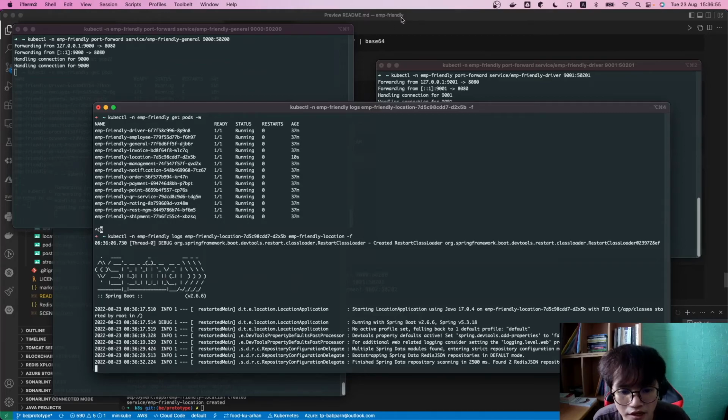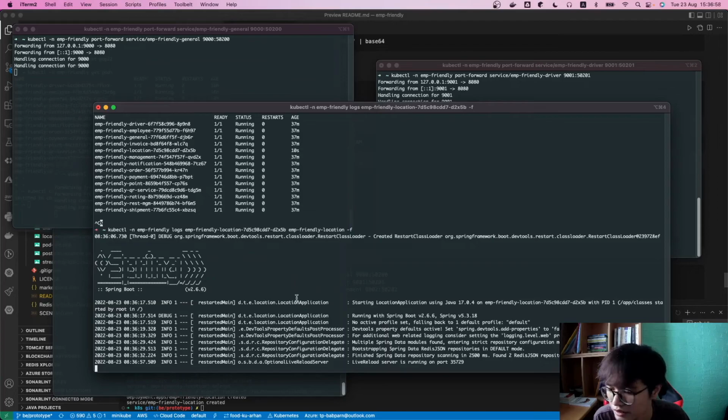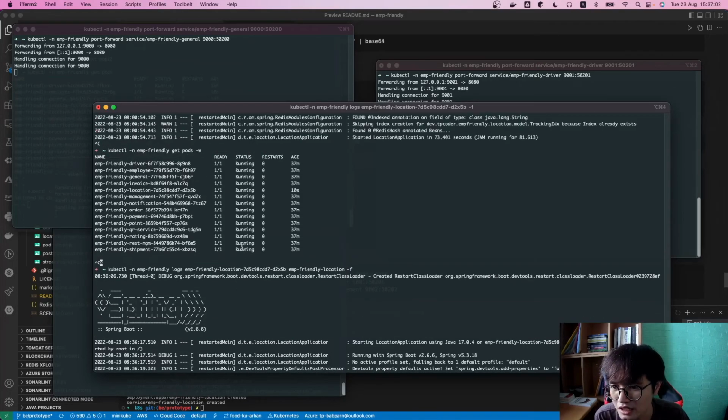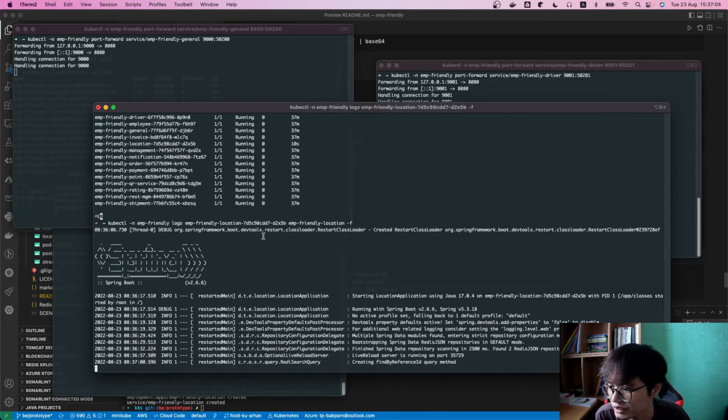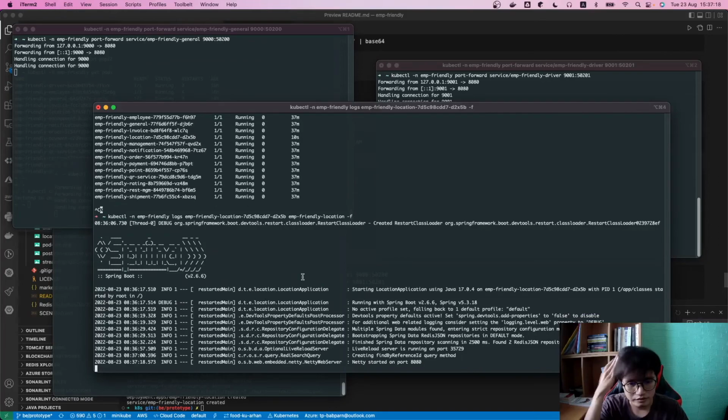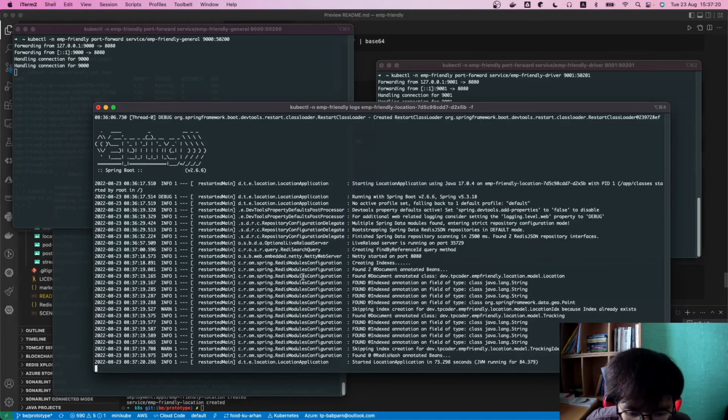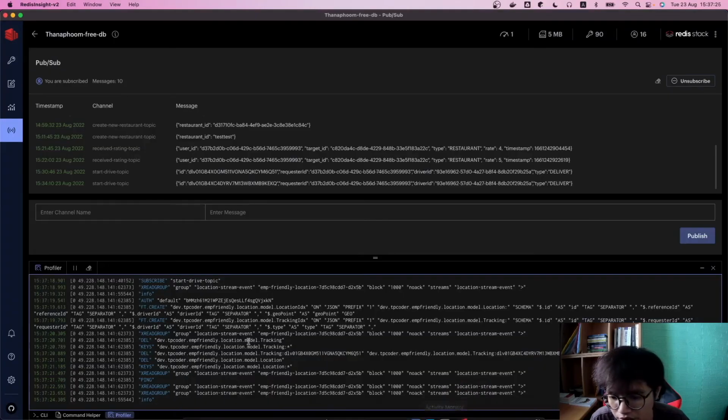Okay, I think it got the error because I'm running 10 microservices on my local machine, so that's why it might consume a lot of CPU. So this could be the root cause. Okay, let's see the Redis inside for now.